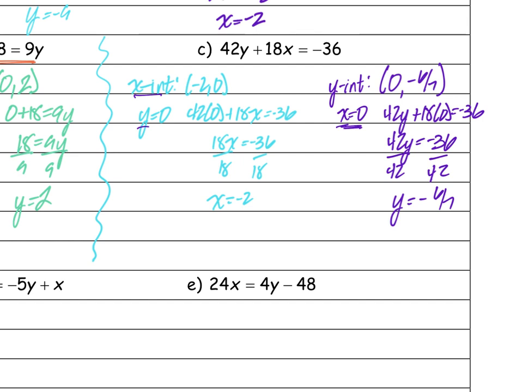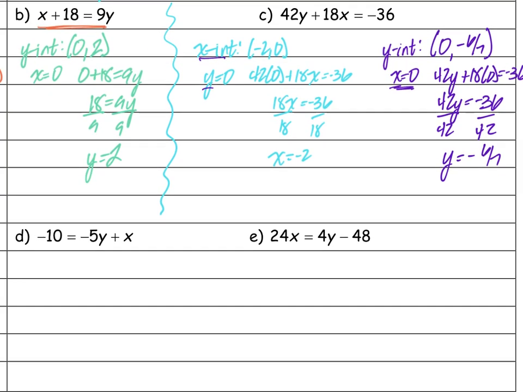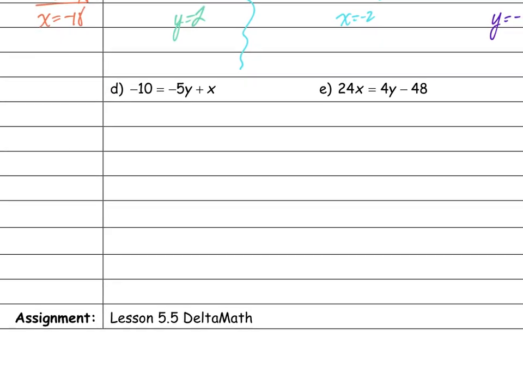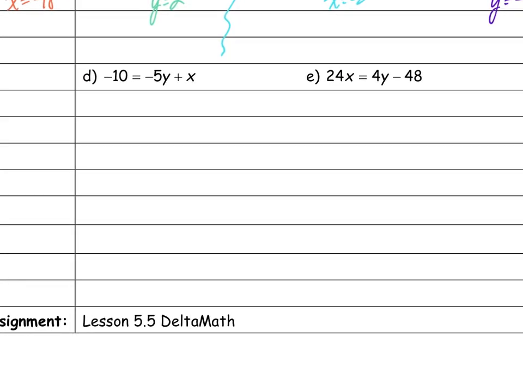Okay, 2 more problems. I want you guys to try really hard and at least put an answer in. I hope that our conversation about how to do it helped you out a little bit. So we have 2 more. Oh, it says Delta Math again. Dang it, I forgot to change that. I hope our conversation helped you understand what you're supposed to do to solve for this. So I would like you to try your hardest and get these 2 done, okay?